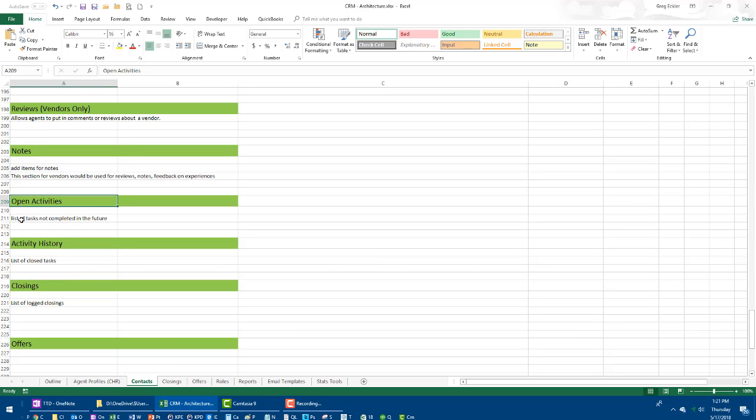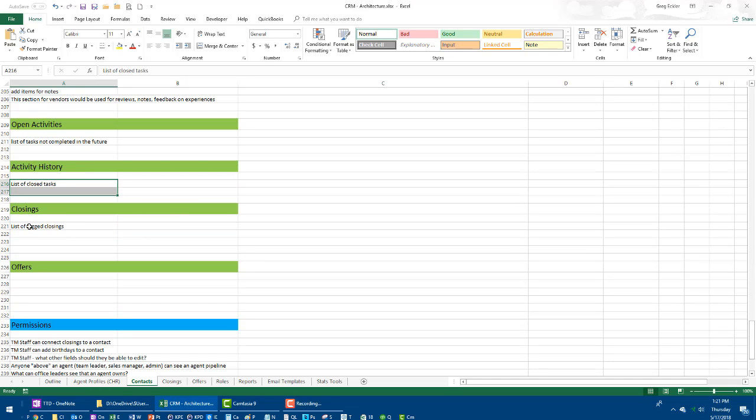This would be the task list. So if an agent did an action plan and there's things to do for this person, the tasks would show up here. I would go somewhere else to see all of my tasks. But this one, you can organize things by person or by plumber or whatever you need here. This shows you what needs to be done. This shows you what's already been done.